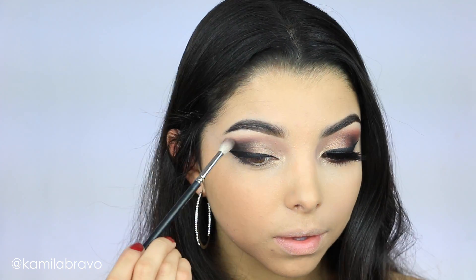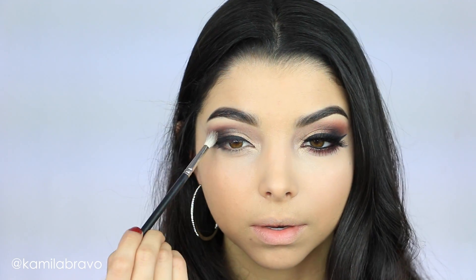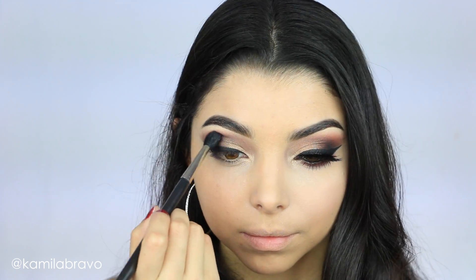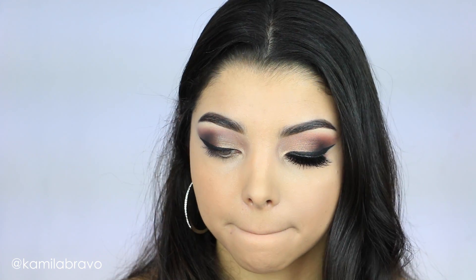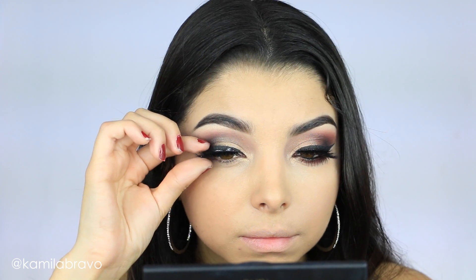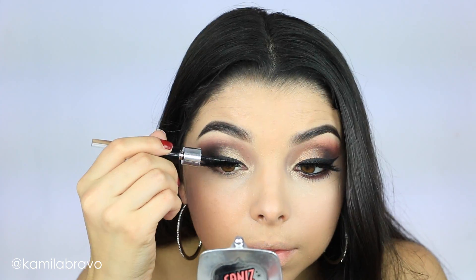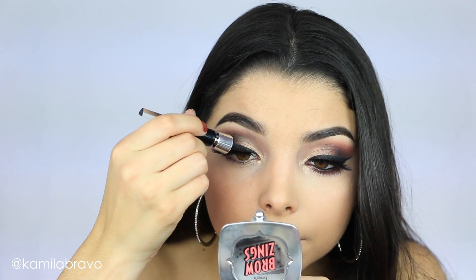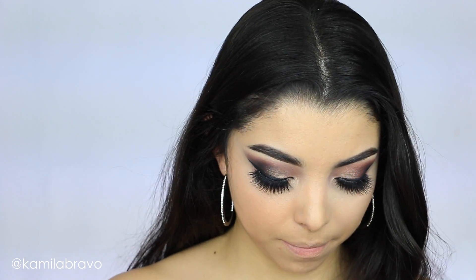I love to wait until the eyeliner is in place before carving the crease, instead of doing it before, because sometimes we do it too low or too high and it just won't look as pretty. That's a great tip — wait until you do the liner, then carve the crease. It makes a difference. Now let's move on to the lashes. I'm using the style Sriracha by Iris Beauty — a little dramatic but beautiful. After applying the lashes with clear glue, I always retouch the eyeliner to make sure there's no glue reflection.